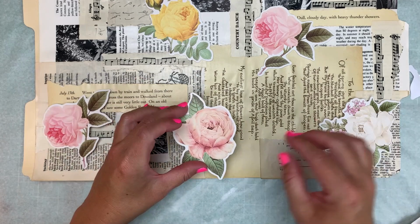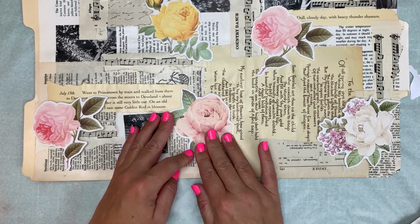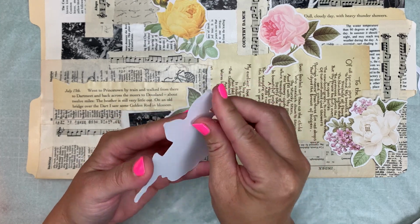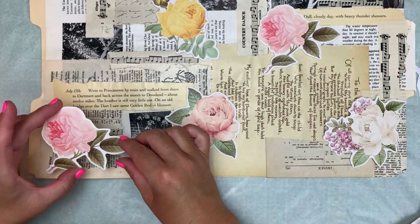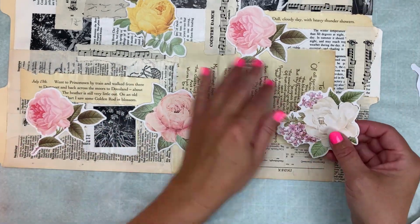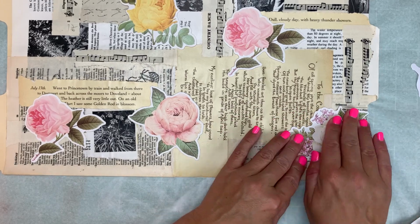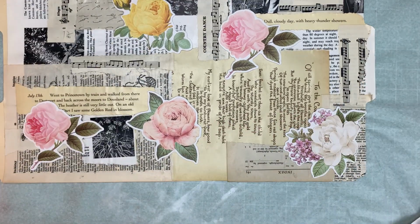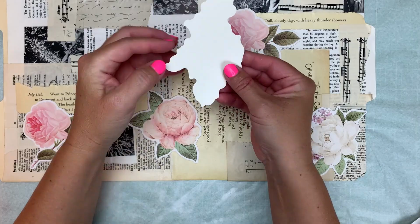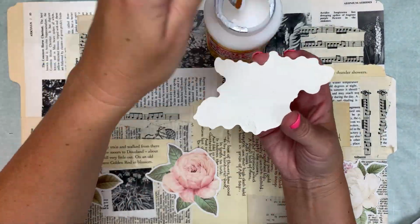The problem is the Mod Podge has, if any of you have worked with Mod Podge, I'm guessing most of you have, that satin-like finish to it. Even though this says it's matte, it's not really that matte. It actually is more satin, I would say. So these stickers don't want to stick. You can see here, I'm just picking it right back up off the board. So I decide to glue them down with the Mod Podge.